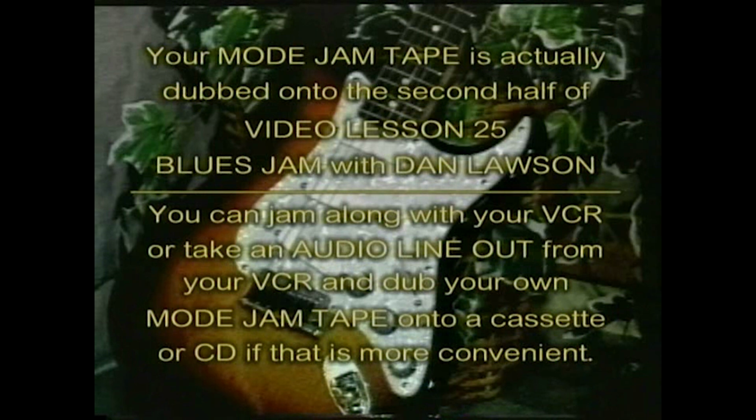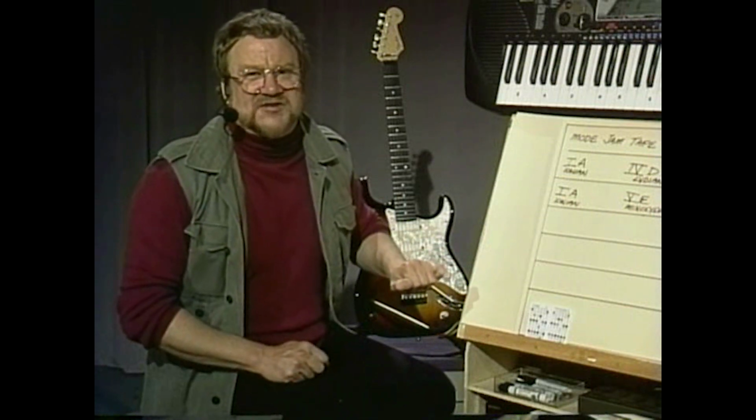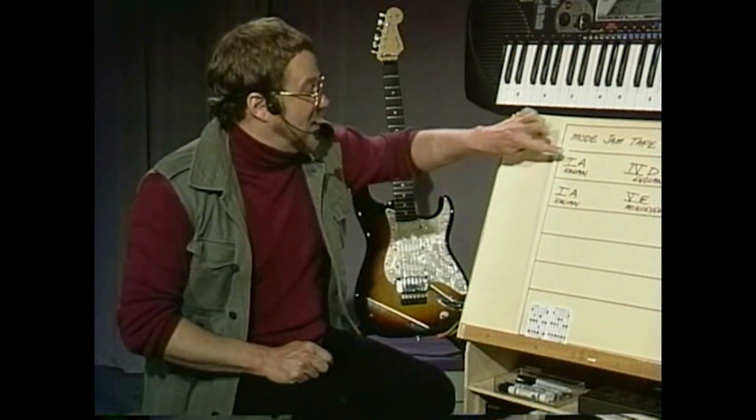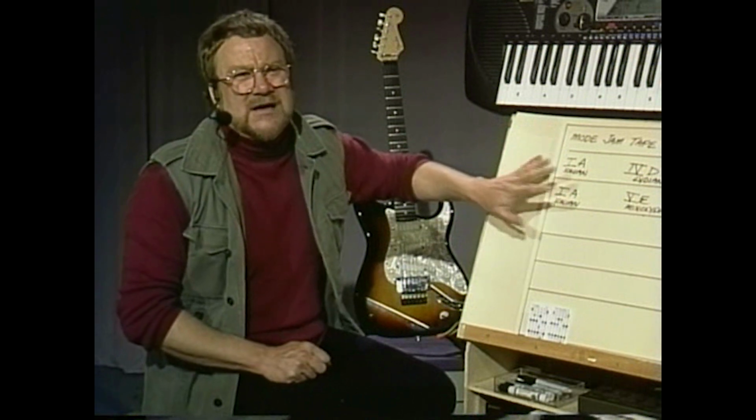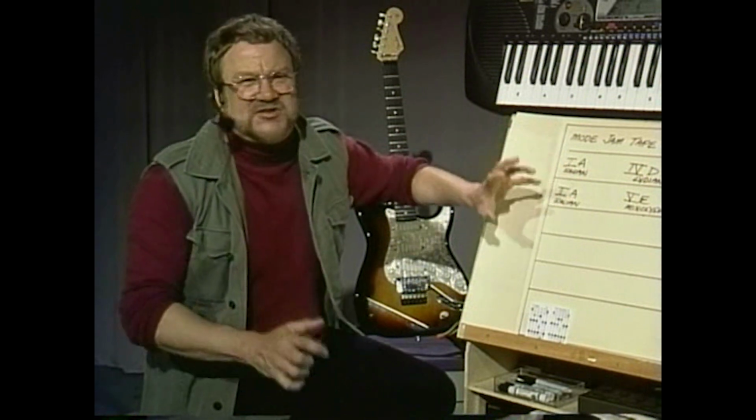And so that's how you're going to use your mode jam tape. It's kind of hard to explain the whole thing. The more you work with it, the more you'll absolutely figure out once and for all yourself how to use it. Now, remember, we said the most common chord progression of all times was a 1-4-5 progression, right? Well, we're just breaking this down into slightly more manageable chunks.